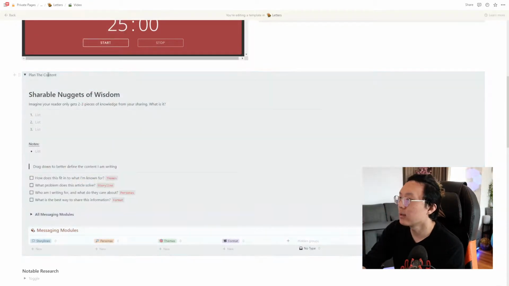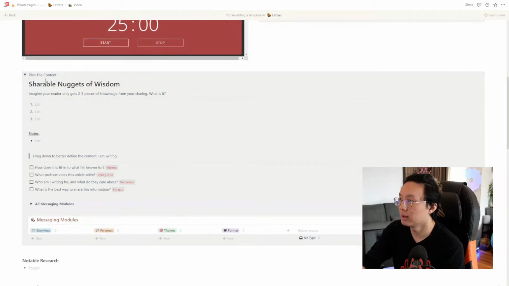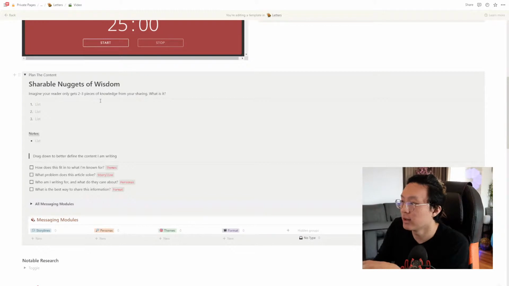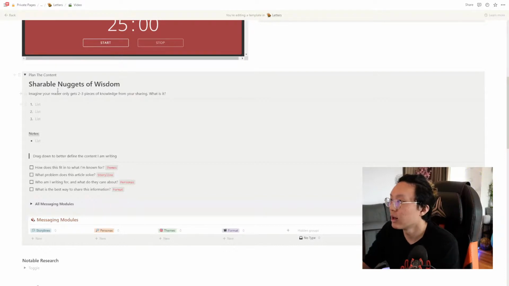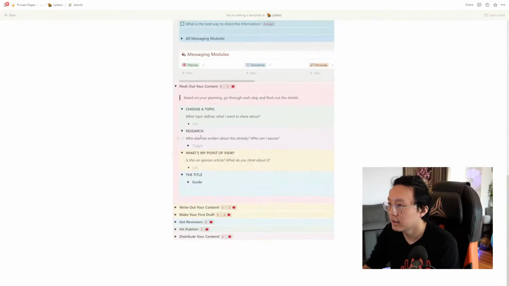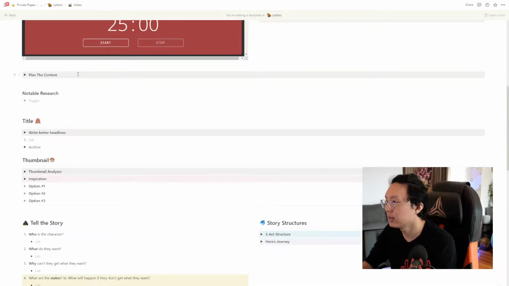So you can see how your work is very easily applicable towards different forms of media as well. Every time you create one of your specific article templates, content creation generation process, just know that you can use this in all your different contents and just make minor tweaks here and there. So very important about that, okay? So plan out your content is the first thing we want to do. Then the next thing is flesh out your content.